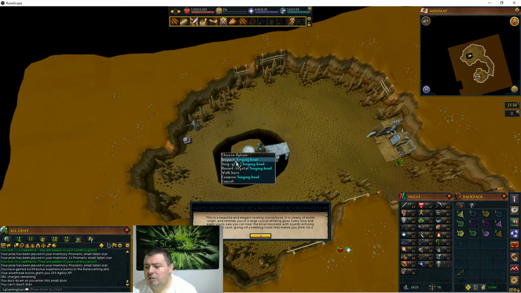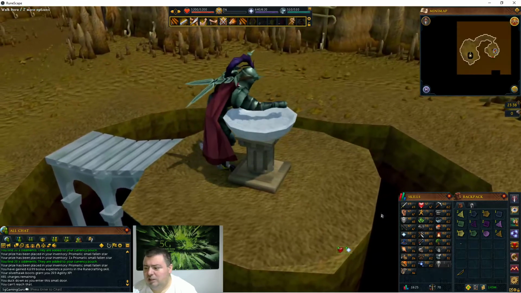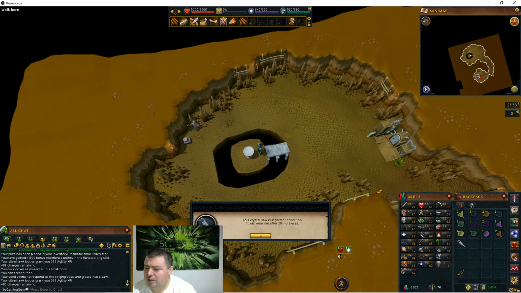So if you inspect it, you get the same message as before. If you right click singing glass, it turns the crystal trinket into a crystal saw, and then that has 28 charges, so you can use that 28 times to give you a boost, 2 levels higher in construction. So my construction is 84, so I can make things that are level 86 that require a saw to make. So flat packs, furniture locations, things like that.